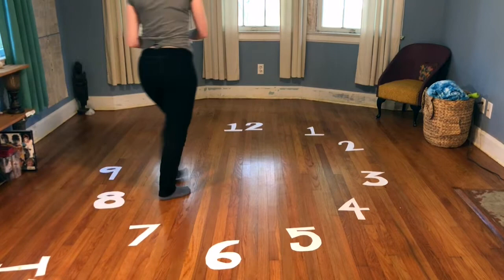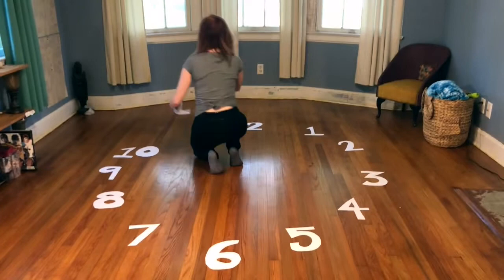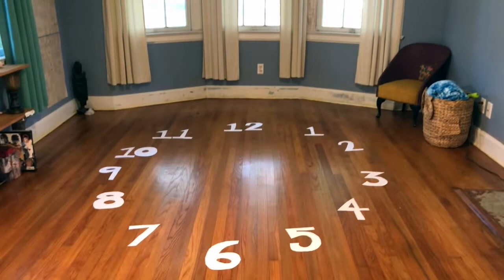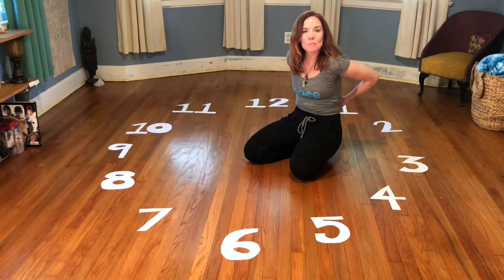So let's see, our 10, I'm not gonna stick it all the way down until I've got my 11 in place. 10, our 11. Okay, let's see how that looks. Adjustment and move my 11 around, but here we go. So now we're ready to play with learning some things about telling time.